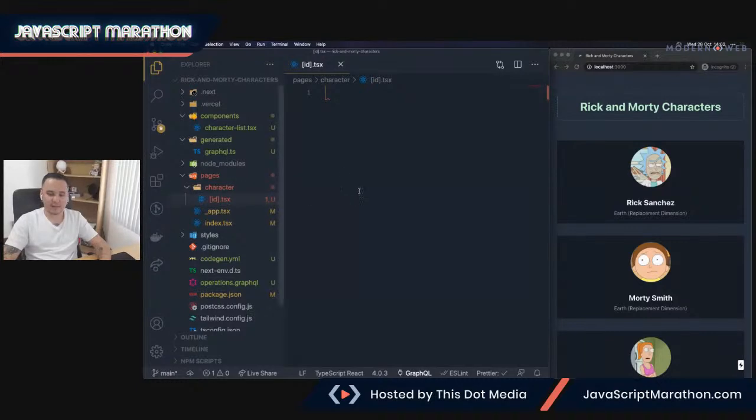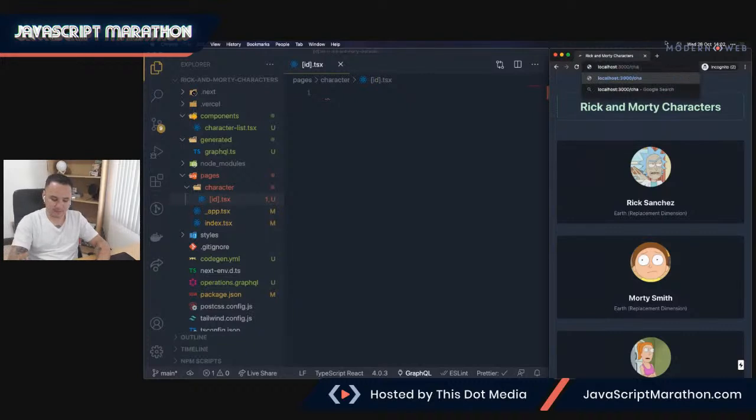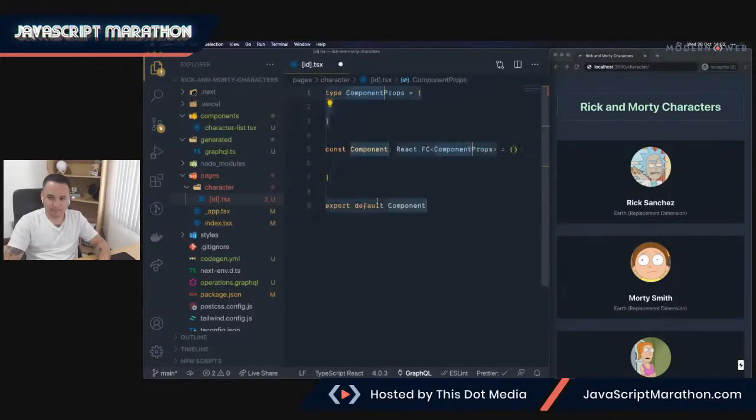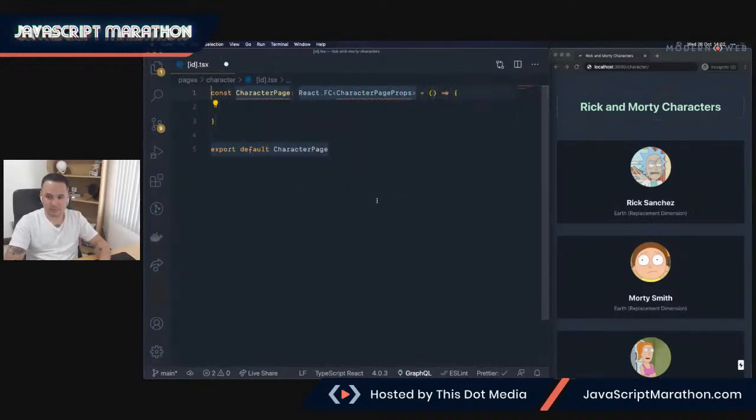This means that we can call this URL by passing character, and then any text or string that we want, which will be assigned to an ID property of an object on the query. Let's create the character page. It doesn't receive any props, and let's put the text character page.